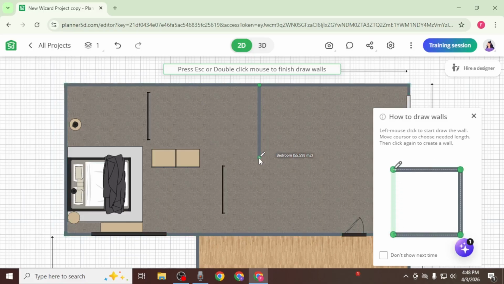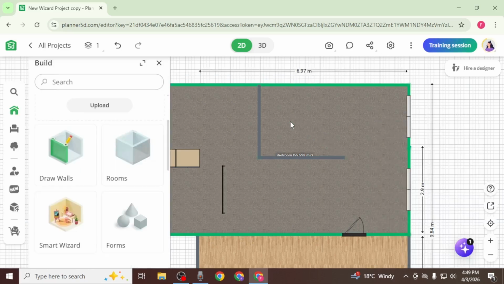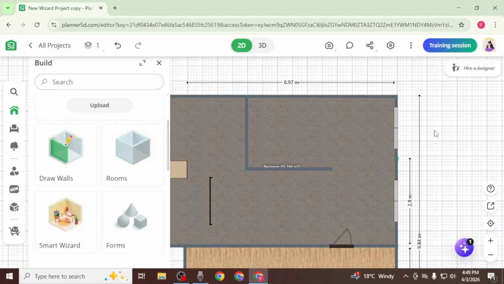If you want to continue building connected walls, you can keep moving your cursor and clicking at different points to create additional segments. This allows you to easily build full room layouts or more complex structures without switching tools. Once you are finished drawing your wall or structure, press the Enter key on your keyboard to finalize it.